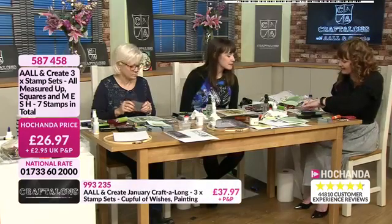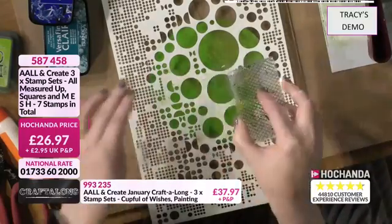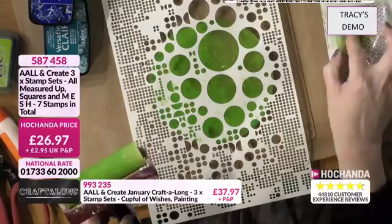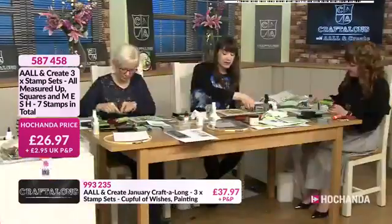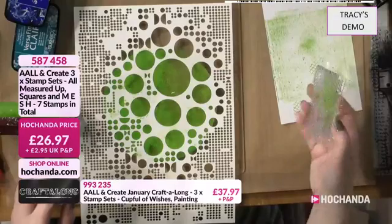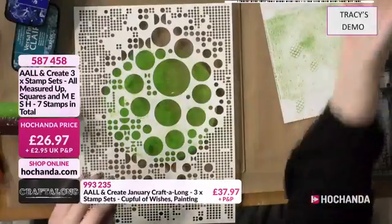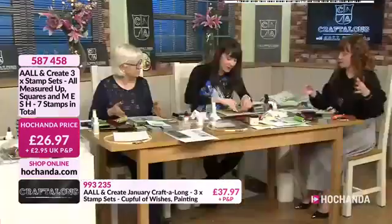We're going to use a background stamp, and what you're going to do is stamp the mesh stamp into the circles, okay? And then if you want, stamp off some of the ink, because you'll end up with another background. I will pass you mine, Alex, afterwards. Because we're coming up, just so you know, we are actually going to have a little break. It's like the usual 3-minute break, so you can catch up at home as well. So I just need to get you to do that just so I can show, if that's fine. You go for it. Am I all right carrying on, ladies, before we go to the break, so they know exactly what we're doing?